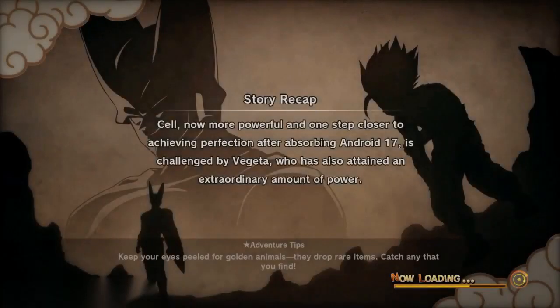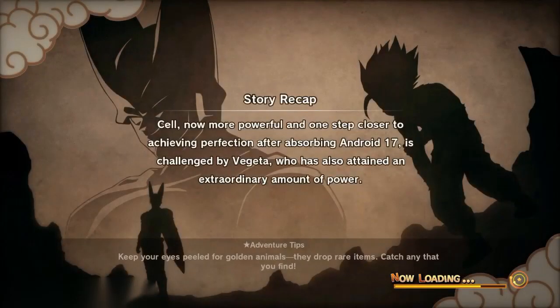I'm surprised they didn't do Vegeta's signature final flash against Cell. I'm surprised they didn't have, like, a little cutscene for that little animation. That would have been fine.